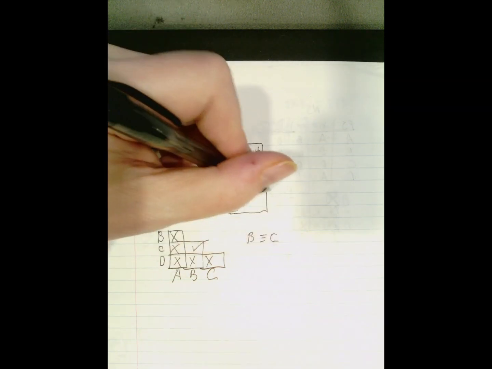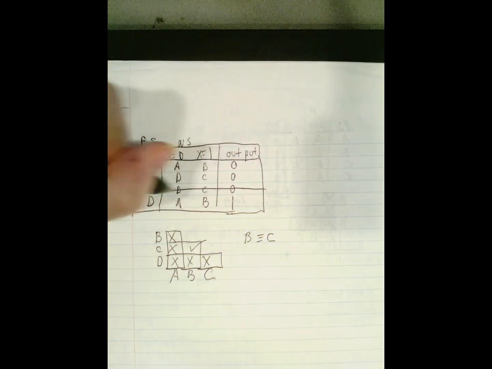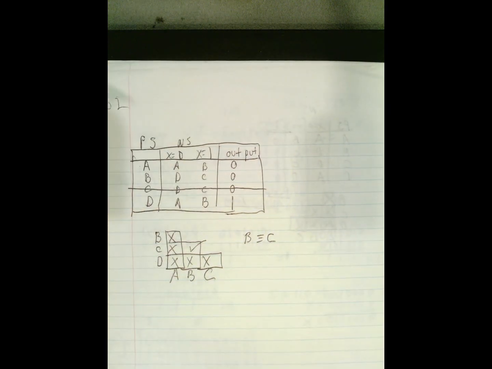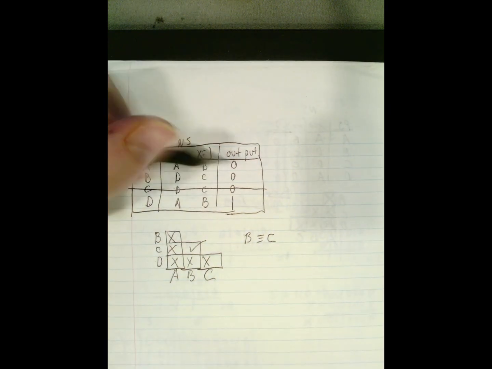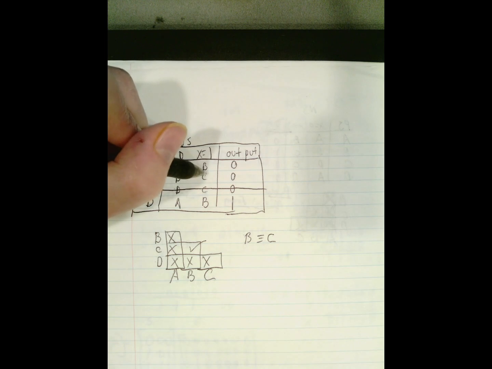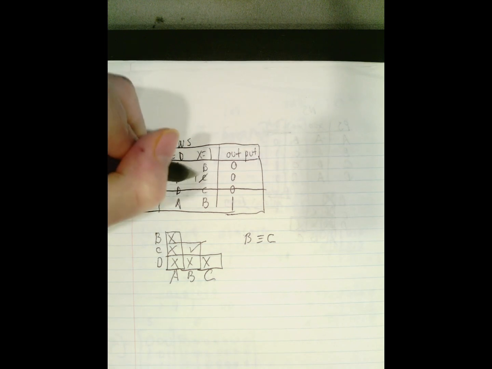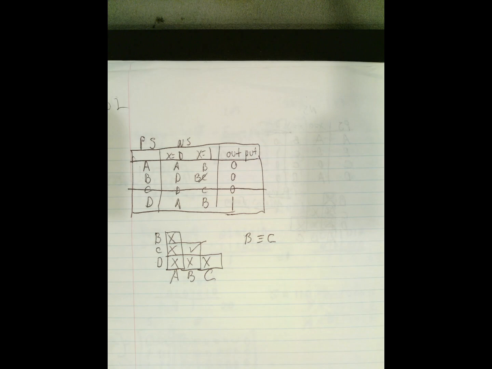Let's eliminate C. B is equal to C. So what does that tell me? If I have a reference to C over here in B, I don't need it. I can just put in B. And because of that, I have a reduced finite state machine. And that gives us an equivalent machine, one that's simpler for us to implement.